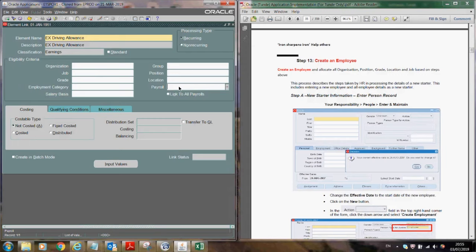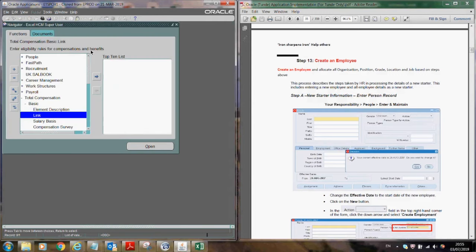Like I said, something was blocking me. I need to do it from the sysadmin so that it does not block me anymore. So I will do that next week so that we can add it. Once we add it, every element which we created, you will find it here.